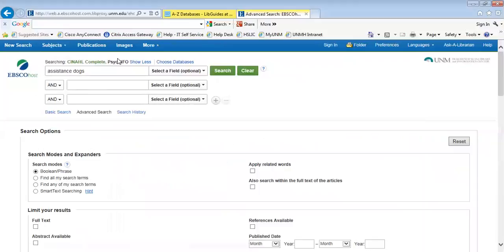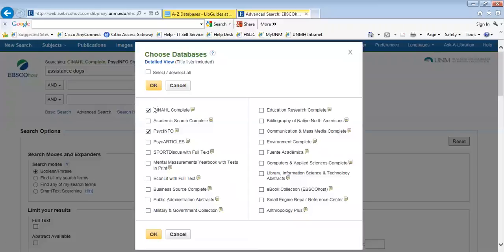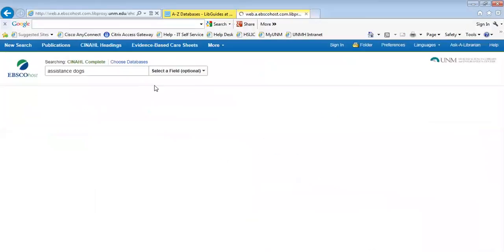So if you have a topic that's related to behavior, like say teen suicide or how someone feels about being hospitalized, etc., you might want to look at those two databases and search them both at the same time. Okay. I'm going to go back from choose databases. I'm going to get rid of PsycInfo for now and just go back to CINAHL.